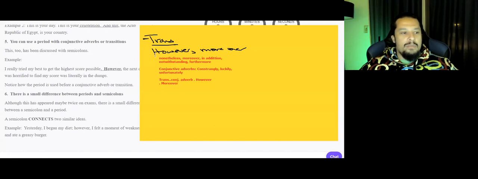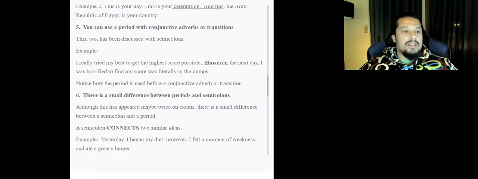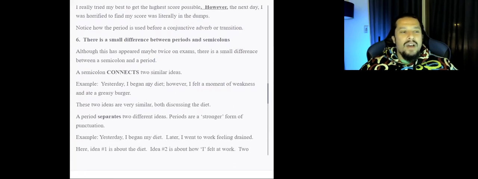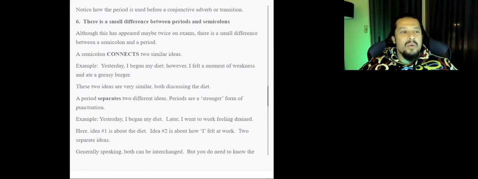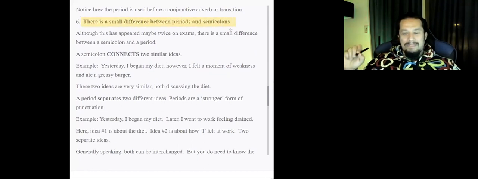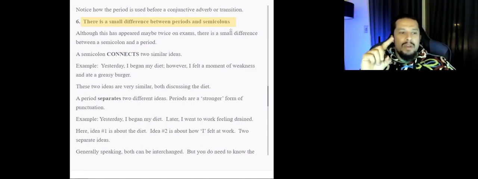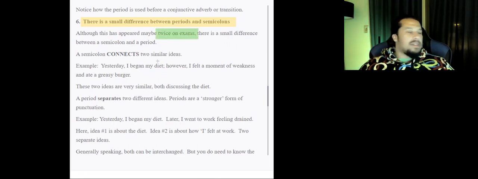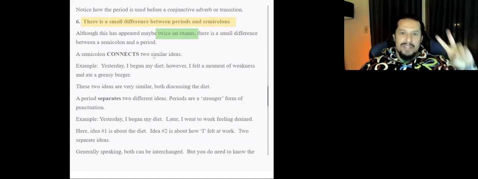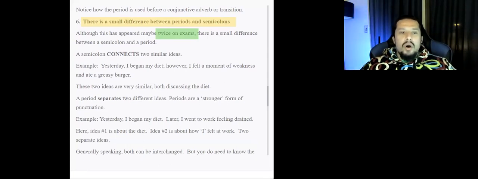New features, upgrades. So like we said, we talked a lot about this topic. I can put a period with a transition or with a conjunctive adverb. No big deal there. Now there's a very slight difference between a period and a semicolon. And you're unlucky if the question asks you to choose either the semicolon or the period. This is the tricky part, right? It came up a couple of times in the exam: once in the SAT, once in the EST, and twice in the ACT, right? There's a very small difference between the semicolon and period.